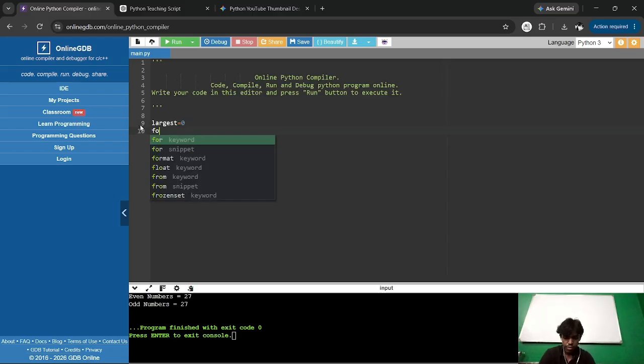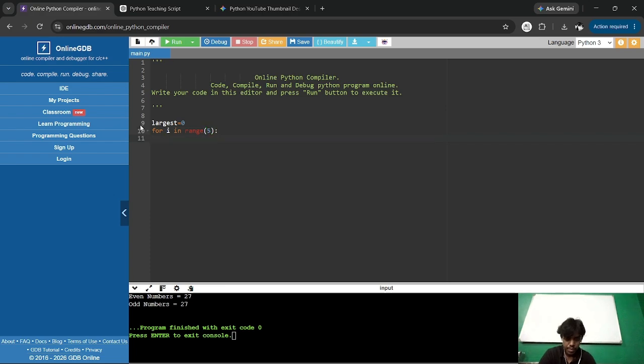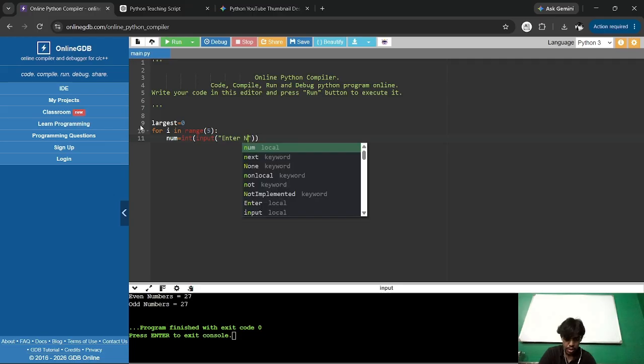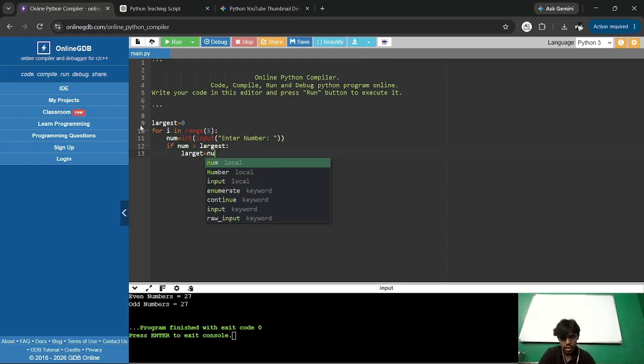Largest equals to 0. So for i in range 5, num equals to int input and ask to enter number. Okay, so here if num is greater than the largest number, then largest would be the number itself.